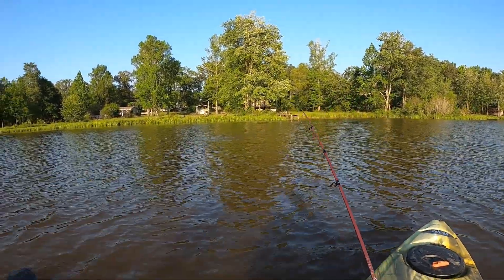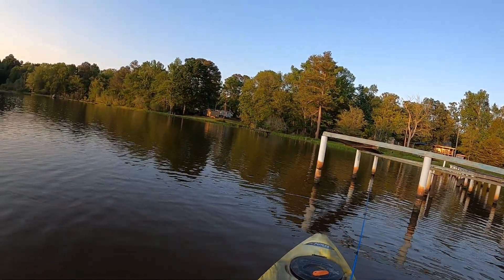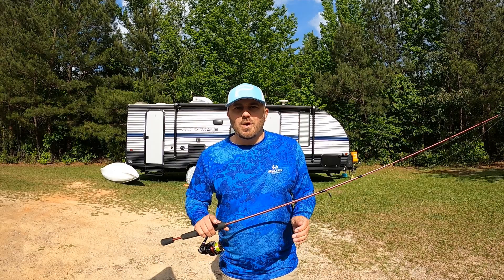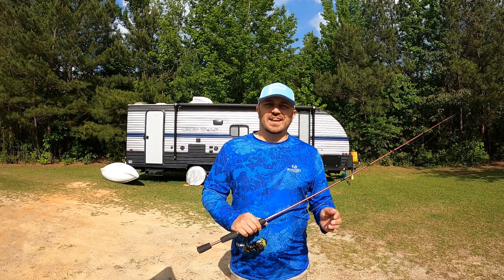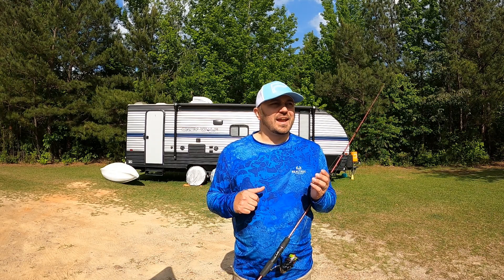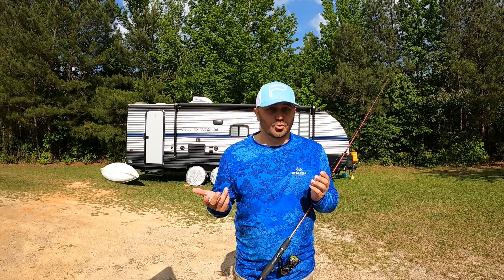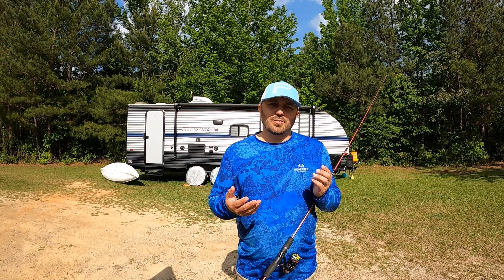There's a bass! I mean, nothing to do with skill — that was all luck. I did not mean to catch that fish, but I called it so it counts. Welcome back to You Fish You Camp. Today I am headed over to the lake after school. I was actually driving home from work and I had to stop and get gas — three dollars and 98 cents, different story for a different day.